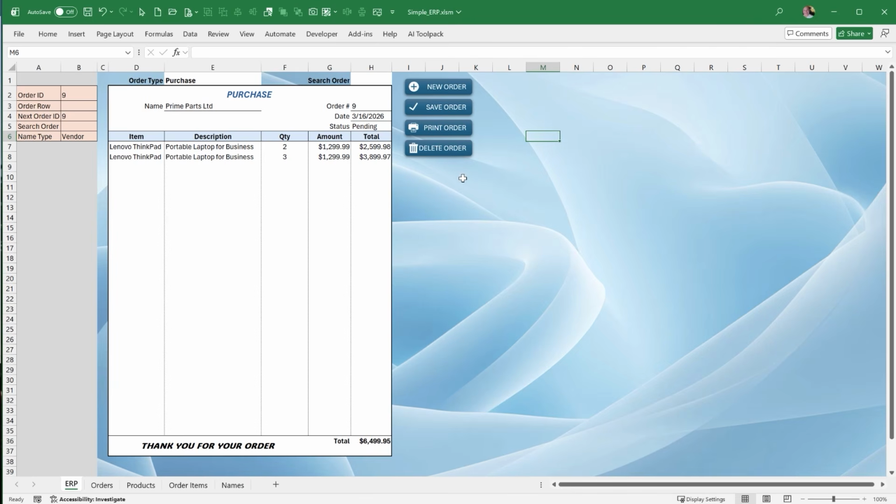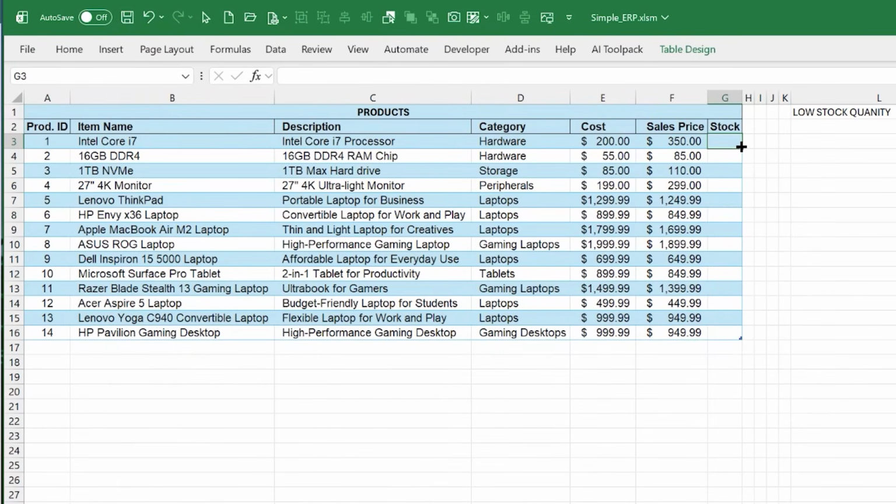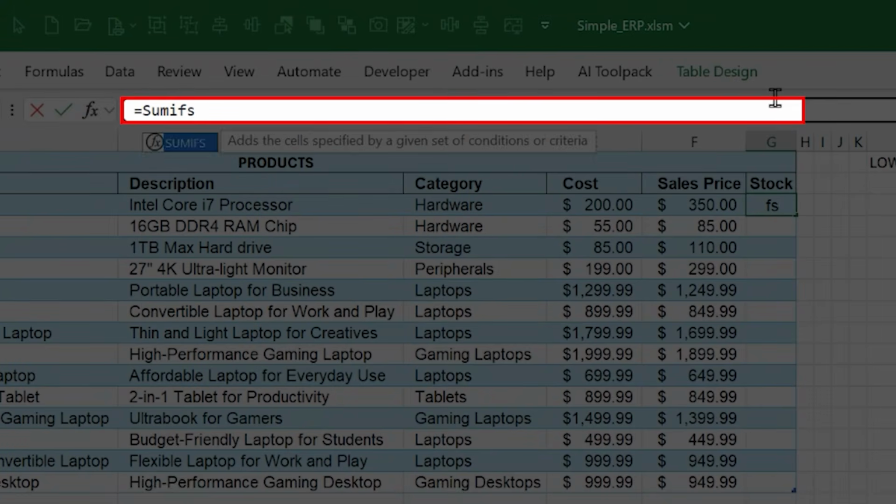Okay, the first thing we want in our mini dashboard is I want to know what products we need. I want to know those that are low on stock level. Inside the products, we have in stock, but we don't know how many are in stock. Now we need a formula for this, and it's pretty much the total purchased minus the total sold. So we can use equals SUMIFS. Now it's going to be based on the sum range. So what is going to be that sum range?